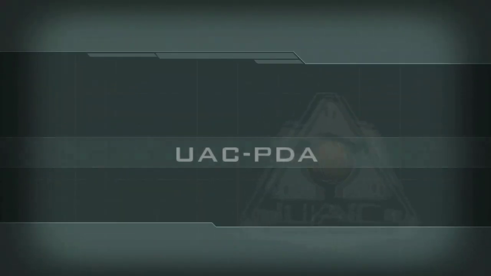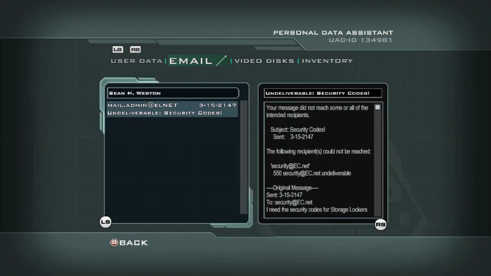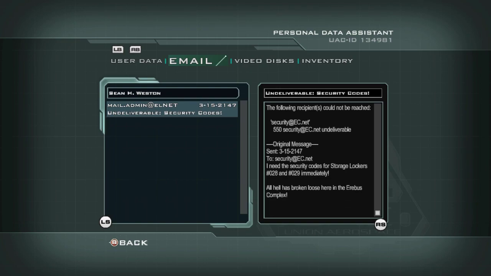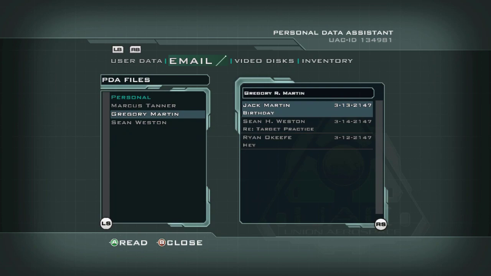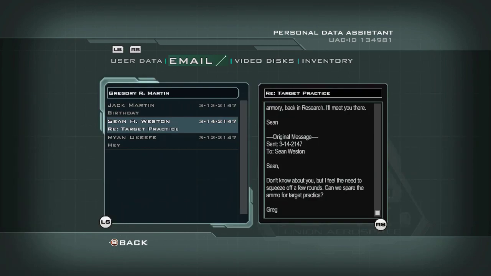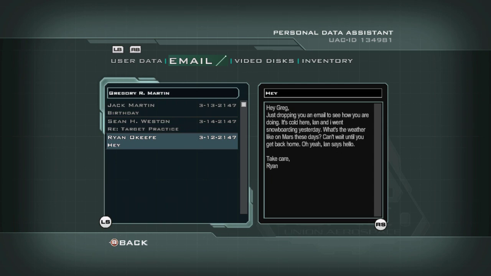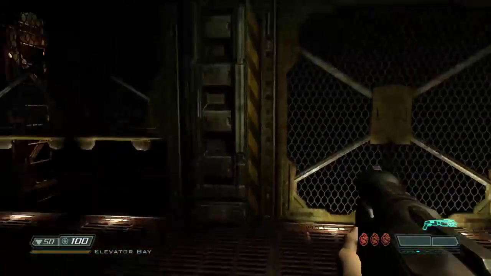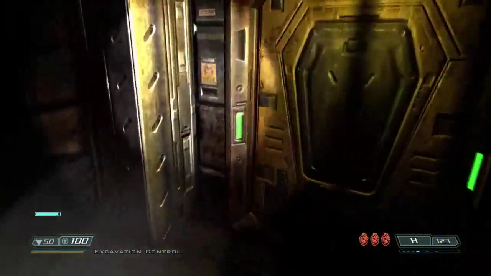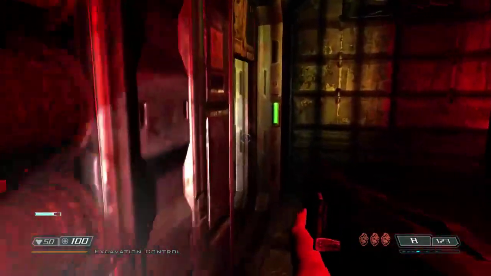What's on this new PDA anyway? There are security codes. I need a security code to sort of... Okay, now we got the health and everything back. Let's actually get back to what we were doing. And I went the wrong way altogether.